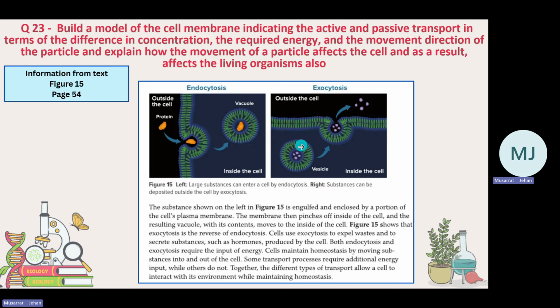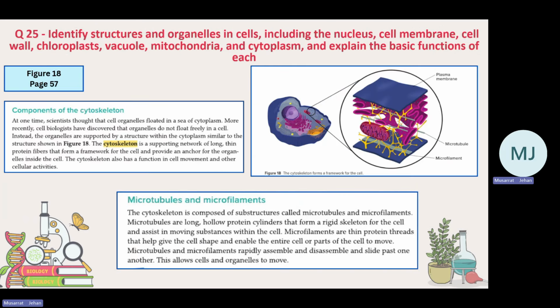Now here you can see that for endocytosis, a vesicle is formed. All the waste collects into the vesicle. Here was a vacuole, here is a vesicle, and this vesicle goes and fuses, joins with the plasma membrane, and it throws the contents out of the cell. So this is exocytosis. So this is all in this lesson.